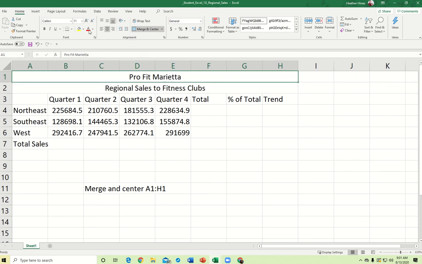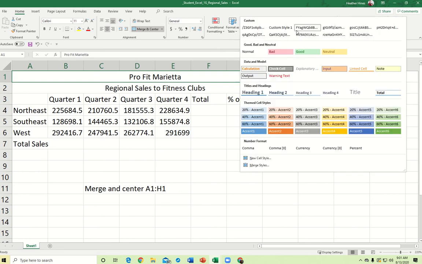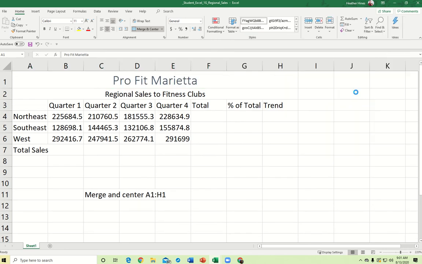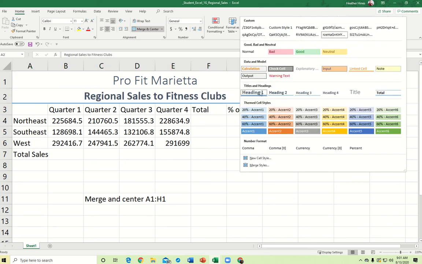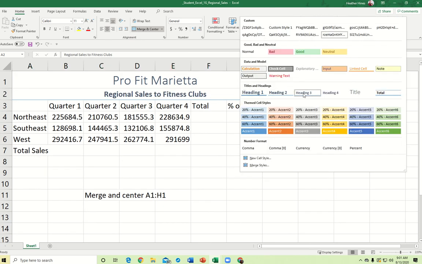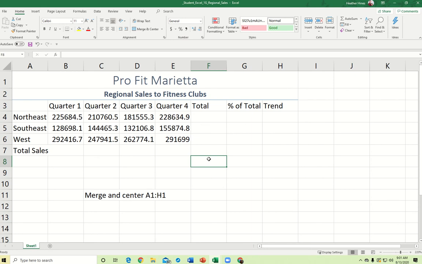Next, we might want to format it. You know, it's a title, so we might make it larger, bold, make it in color. Or you can format it yourself, whatever formatting you like, or you can use Excel's preset styles. So if you go to the Home tab, here we see the word styles, and you can change the style to maybe a title style. Okay, and there's a bunch of different preset styles.